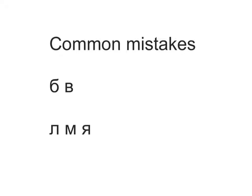So obviously it's easy to mix up b and v. So let's just make the difference between them. B versus v. So practice that a little bit. This is b, whereas this is v.